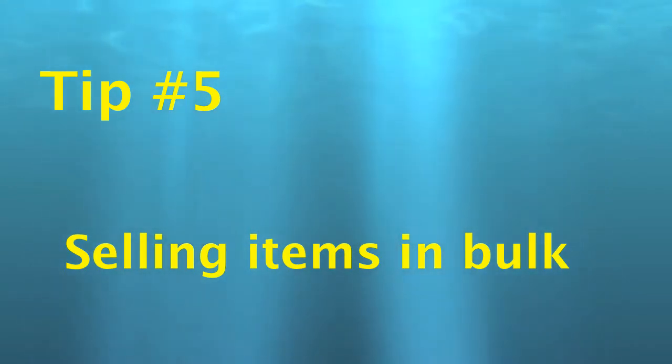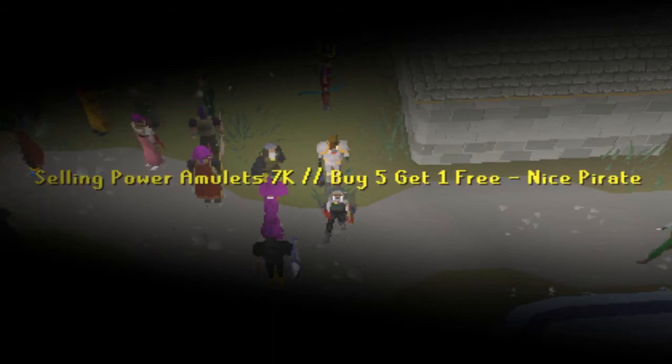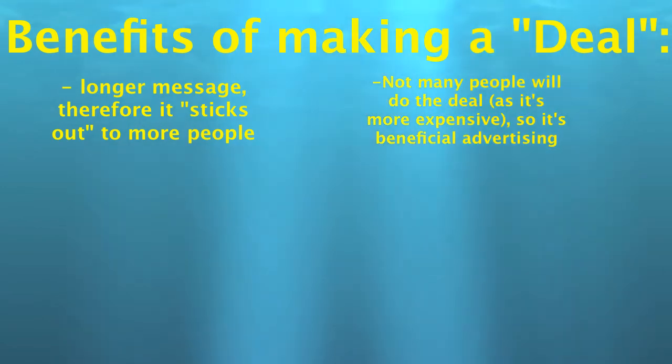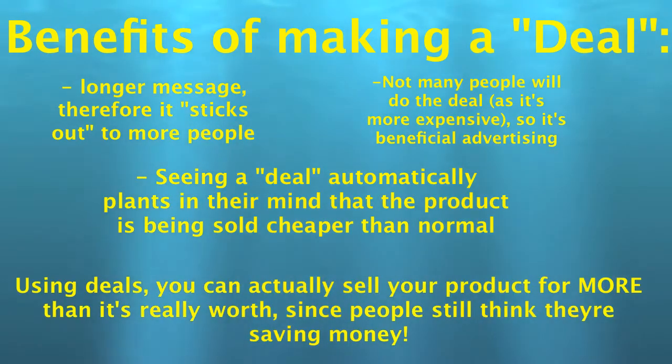Tip 5, selling items in bulk. When I finish crafting a bunch of gems, I could have a few hundred amulets, rings, and necklaces at a time. What I like to do is make an offer like buy 5 and get 1 free in order to encourage people to buy my product in bulk. Not only does this offer a deal, but it also makes a longer message which more people could see over a bigger area. Not very many people use the deal anyway, but just seeing that I offer a deal automatically makes people interested and more likely to buy from me. Plus, who doesn't like free stuff?